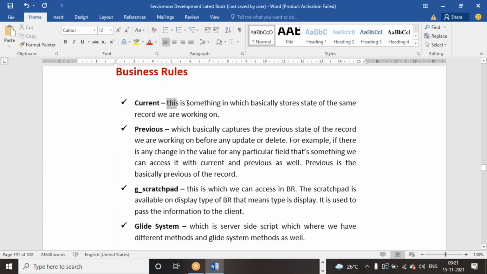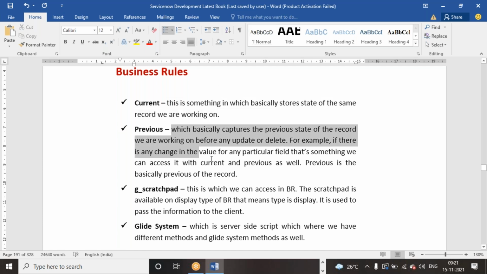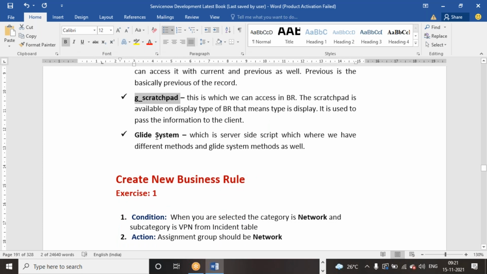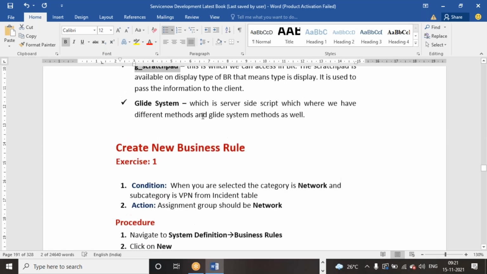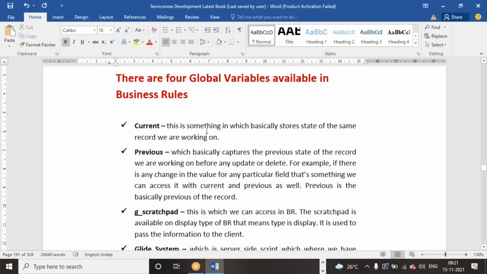So we can access the current object from the current record, the previous object from the current record, and g_scratchpad is one more variable which is used for passing data from server to client. And the GlideSystem object is typically used for running and handling server-side operations. So these are all business rule objects.